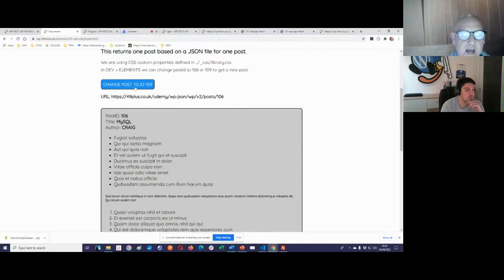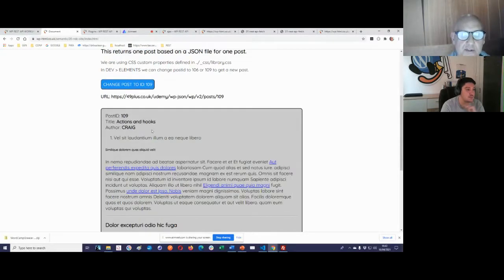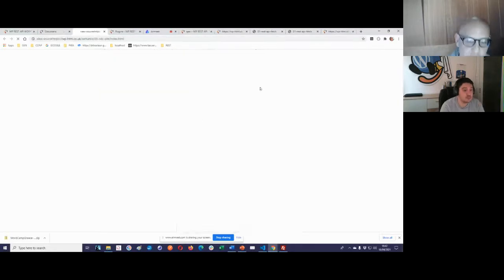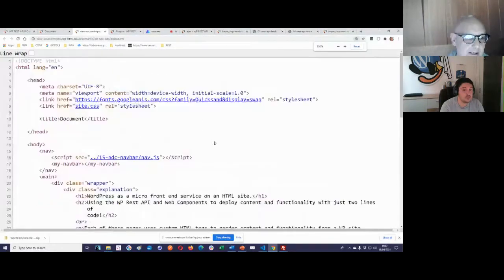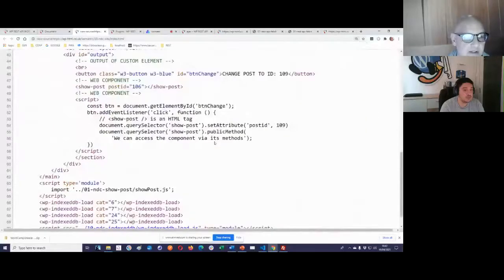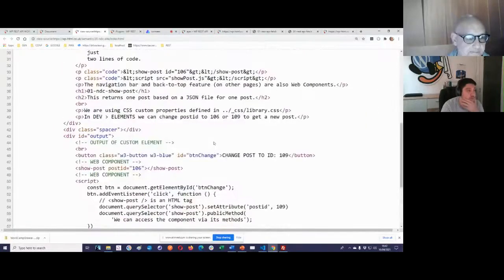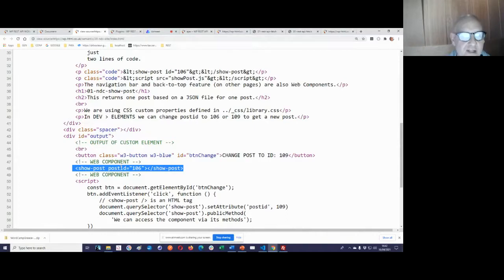And I can change that with a button to a different post. But actually we're in an HTML page. And if I do Control Source and magnify, you'll see that all that is on that page is just this web component. This is now WordPress in an HTML site, but rendering with UI and data.